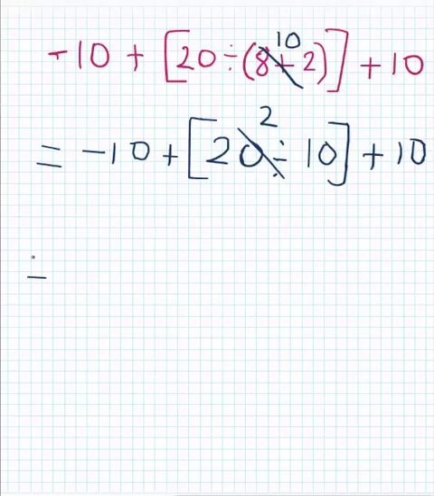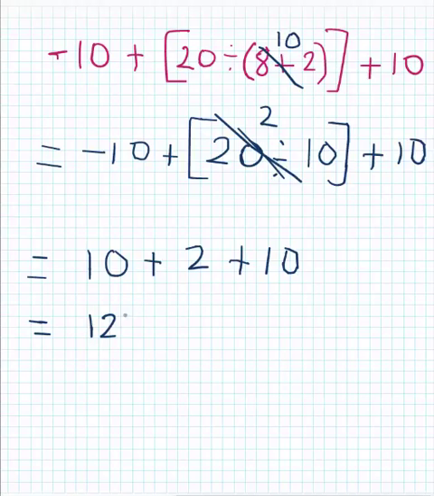And then to show clear working out, you must have 1 equal sign per line and show your working out step by step. Okay? Now these brackets are gone and we're left with a 2. So those brackets are gone. And that's why we have a 2 here, plus 10. And now we work from left to right. 10 plus 2 is 12. And then I have plus 10. And 12 plus 10 is 22. And that should have been your final answer.